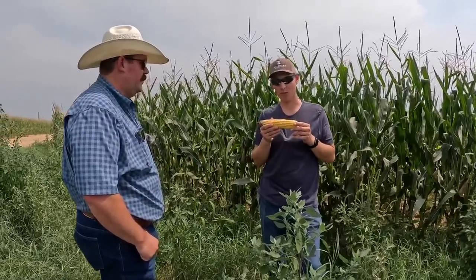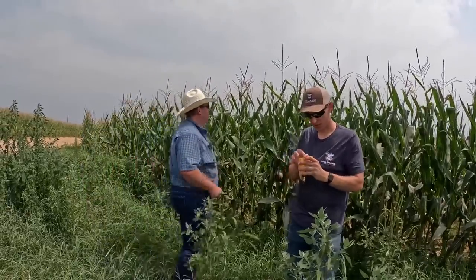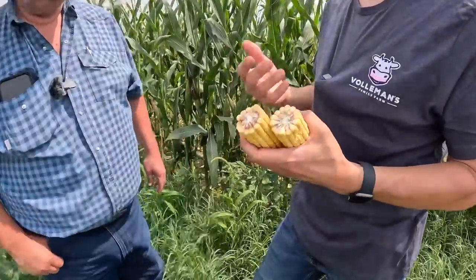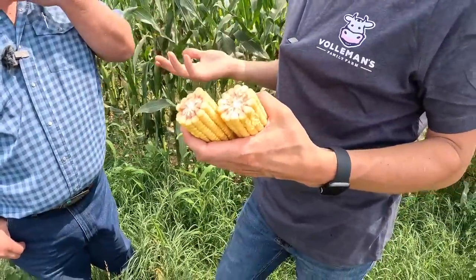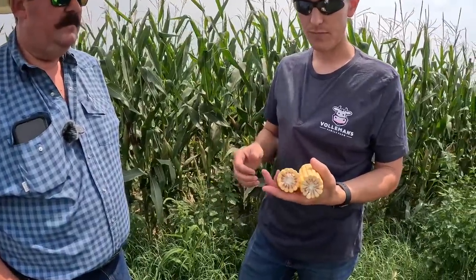It's not good anymore — it's cow corn. Too dry, too fast. Yeah, so we're looking at the milk line. Have you ever evaluated corn? I'm guessing not for silage. So what we'll look at is this corn in the field — we're about a week to 10 days off from harvest.